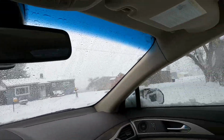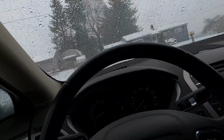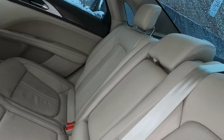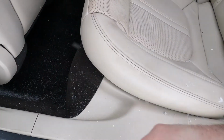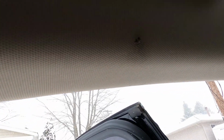So we're going to hop into the back seat. Actually, there's another cigarette burn. Hop into the back seat and look at all the interesting stuff back there. So here we are, in the back seat area. We've got what looks like a cigarette burn in the rear seat, not disclosed. We've got another one that appears to be a cigarette burn in the rear seat that was not disclosed. I've got a cigarette burn up here. Once again, that was not disclosed.